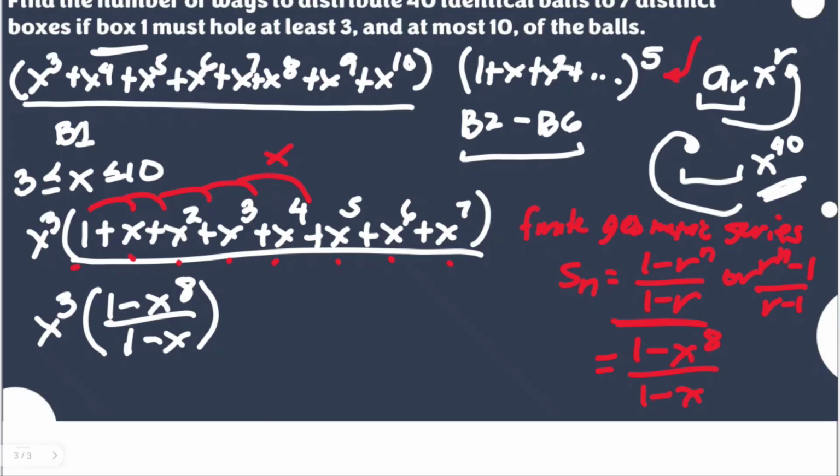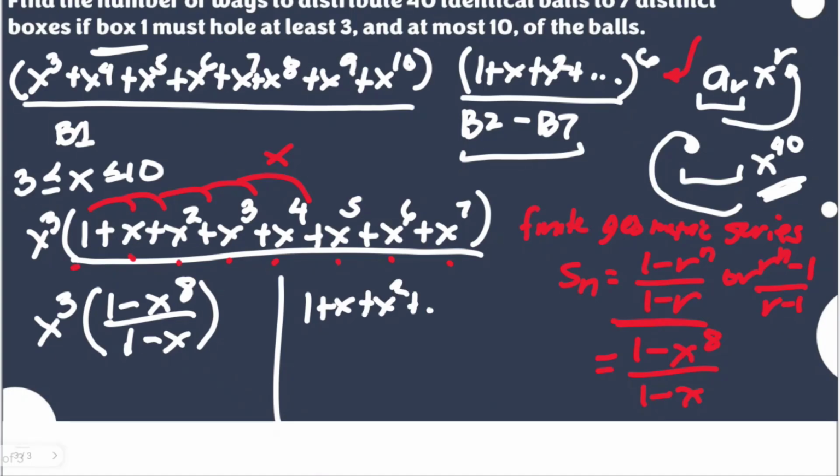Now notice that, by the way, I have made an incorrect statement here. Actually, there are 7 distinct boxes, so that's 6 here. Sorry for that, pardon for that. But again, this form will be multiplied here back. And we know that in that form, if we have 1 plus x plus x squared, there's no restriction. This will be equivalent to 1 over 1 minus x. And since there are 6 of them, that's equivalent to this form.